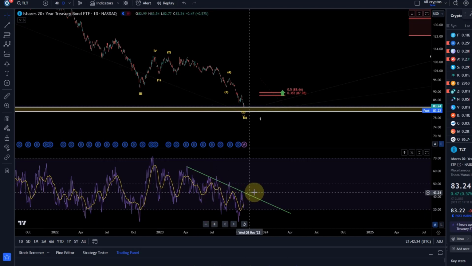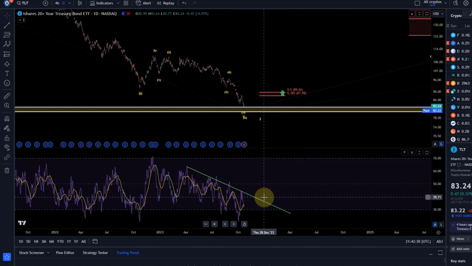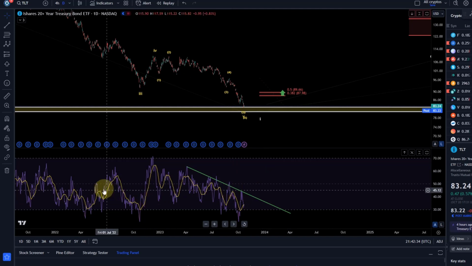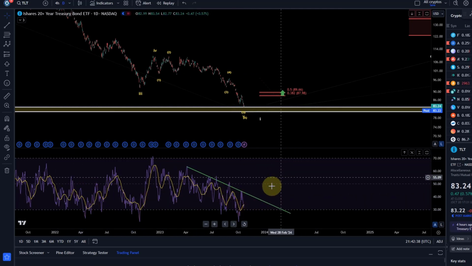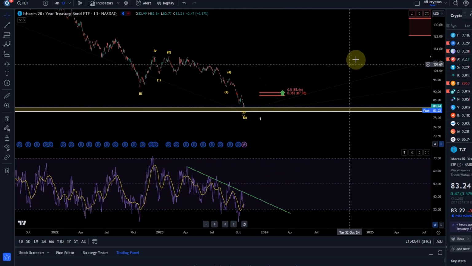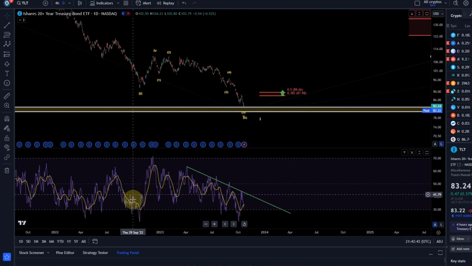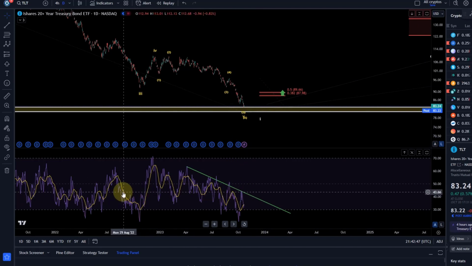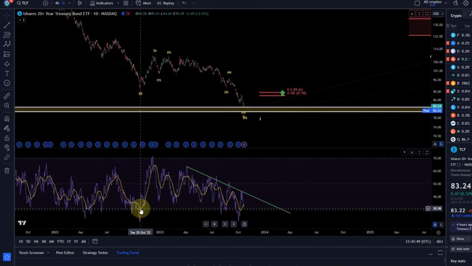And what I explained to you in the last video as well, if we see a break above the descending trend line on the RSI, this could be a breakout. Okay, so trend line breakouts of the RSI can be very, very useful, at least to indicate that something bullish is playing out, at least in some kind of a corrective rally or so. So I would pay attention to that as well. We're not there yet, okay, but we had previous trend line breaks of the RSI.